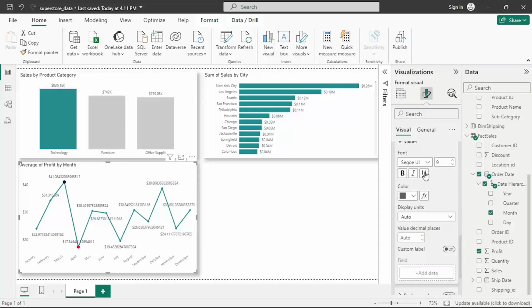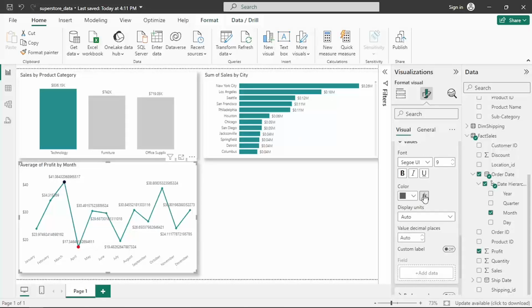For our data labels, we'd like to adjust the position of the data label. So you can select above, under, but auto looks good. Even though it's still messy, we can format the values later on.